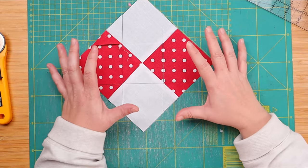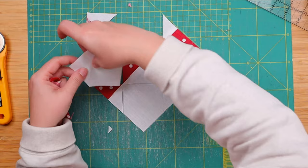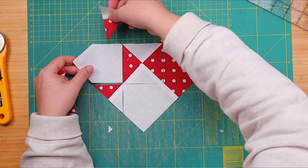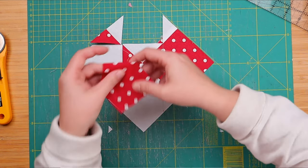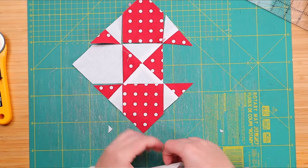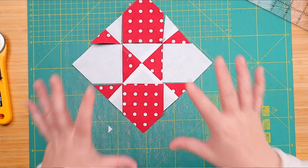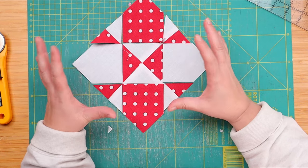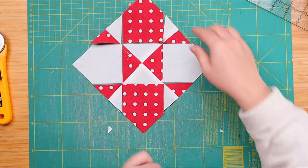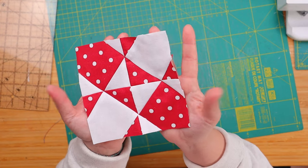Okay, so now that we have hacked our quilt block, we'll just change the diagonal strips like so. Okay. Already I'm doing something I shouldn't. Okay. This one goes right here, this one goes right here, and we switch these off like so. And immediately we have a brand new quilt block on our hands that is a very cute one at that. See, I told you it was worth it. Let's sew. Okay, and here we have it. It is lovely and we are done.